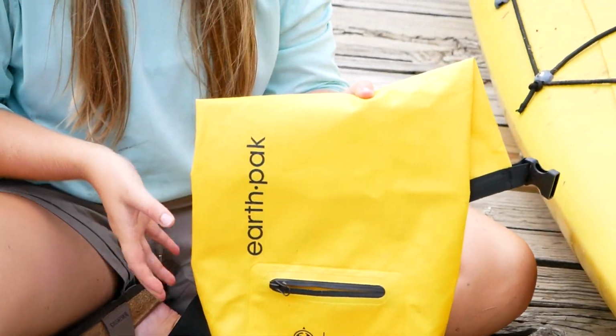Before we get out on the water, we want to double check that we have everything that we need. So first, paddling vessel, make sure you have your life jacket, and then everything in your SAV kit that you'll get from your ShoreRivers office. So you have this big dry bag that we keep all these things in.